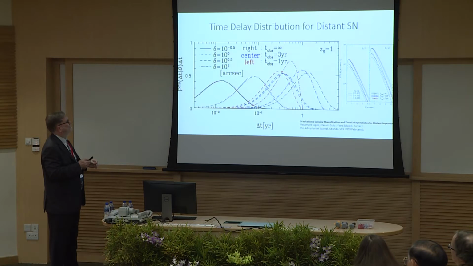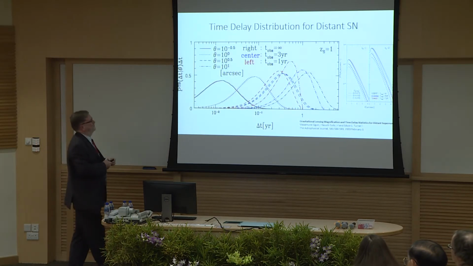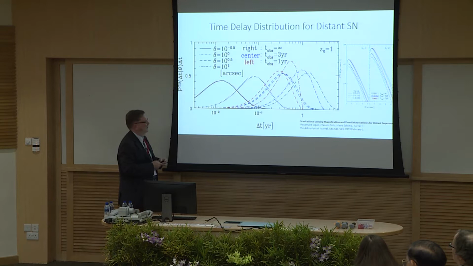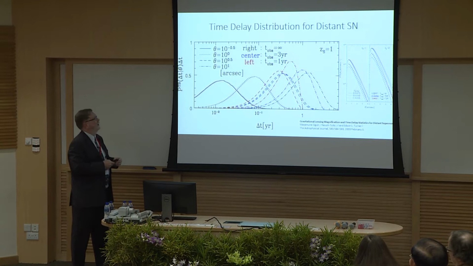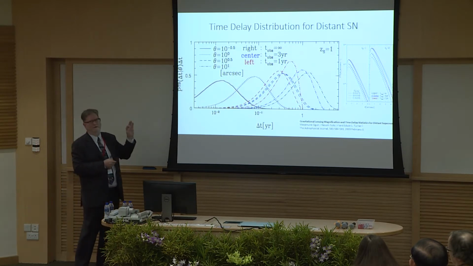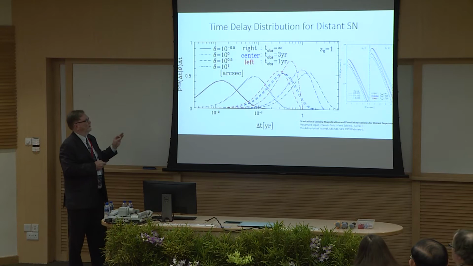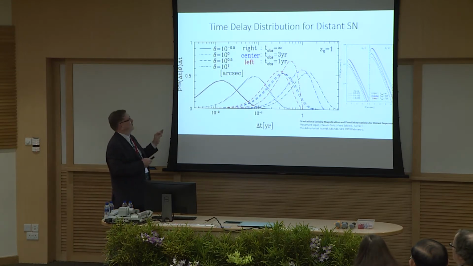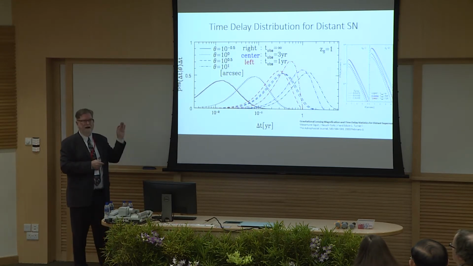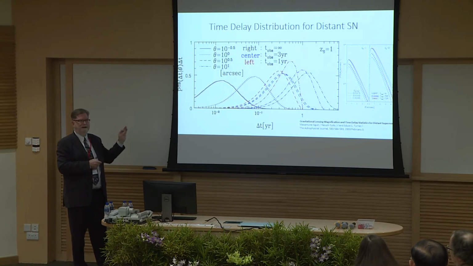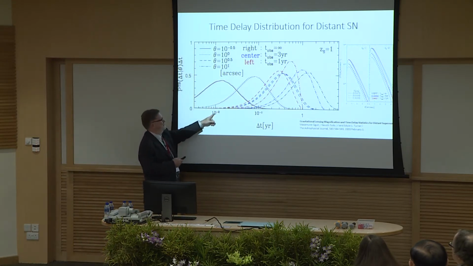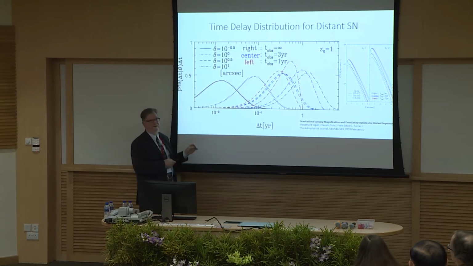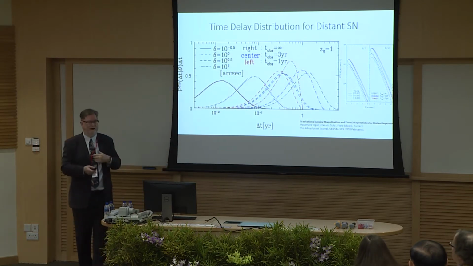Okay, all right, and so this is not so unusual. Here's a paper by Oguri, Suto, and Ed Turner on the time delay distribution for just the supernova, right? They were worried about supernovae at redshift of 1 and 2, and they did the probability calculations of what the time delays are between the images, based on the separation of the images and so forth. And they're getting similar kinds of answers, although they have it in years here. So they're getting similar answers to the kind of time delay that I'm calculating.